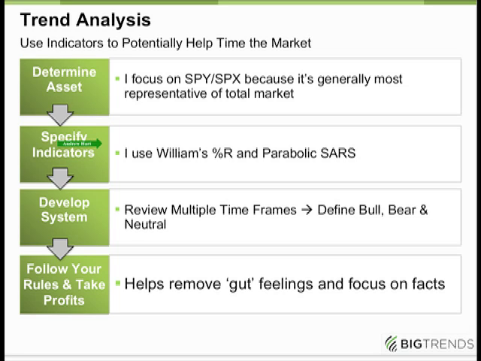Now, that's the system that we'll be developing. And then finally, I just want to make sure that I get this across to you. Everything that we're talking to you about today is to help you create and follow rules and consistently make profits. One thing that we want to almost 100% remove, at every single level that we can gain access to in your brain, is those gut feelings. Gut feelings aren't going to lead to consistent profits. They'll lead to more volatility. Sometimes it'll be helpful. Sometimes it'll be devastating to your account. So you want to just avoid trading on those gut feelings.